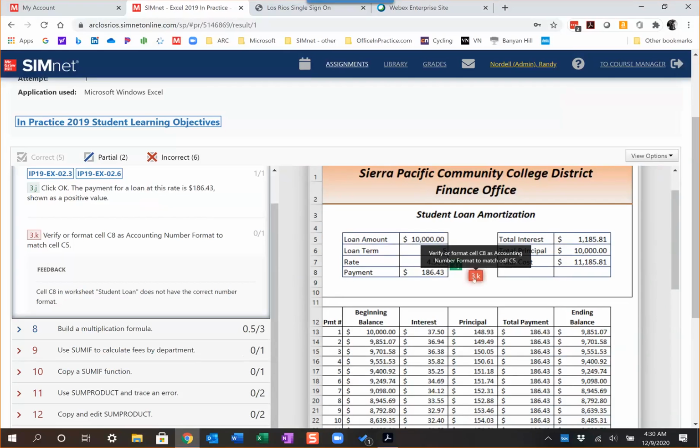Yeah. In some of the others, like in PowerPoint and even Word, we do have some tolerances built in. If they're inserting a picture, we have tolerances built in as to where those go. So it's not overly picky where it's frustrating students, but with Excel and Access especially, it's pretty cut and dry, input and outcome. So yeah, good question. Thank you so much.